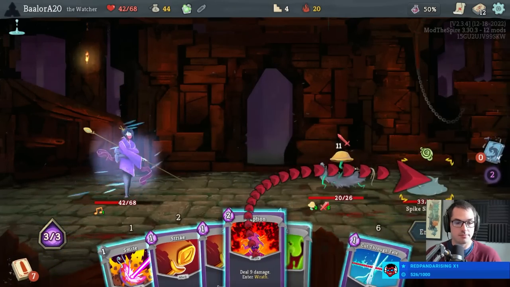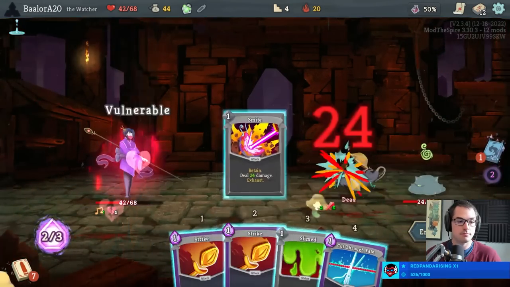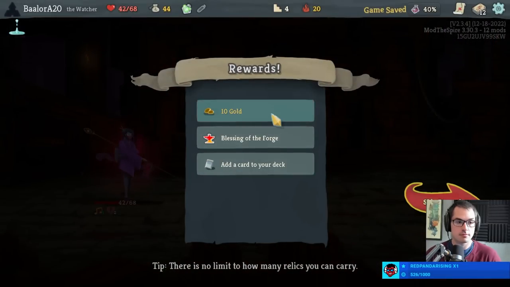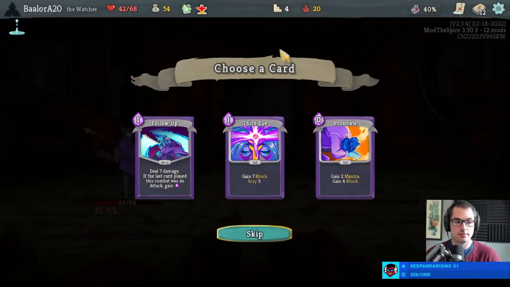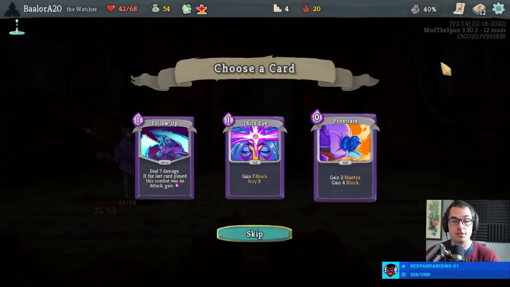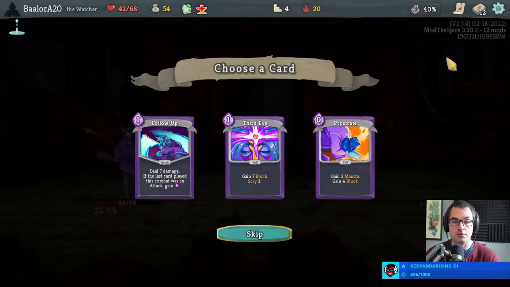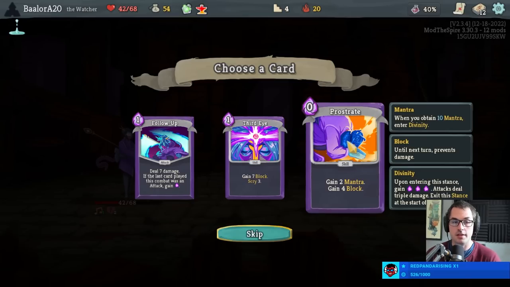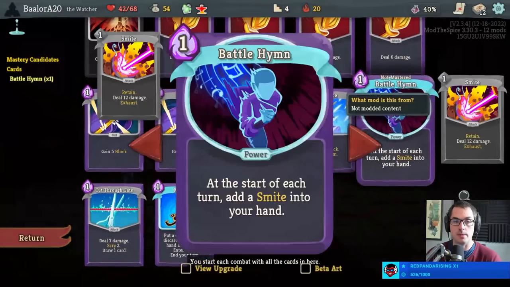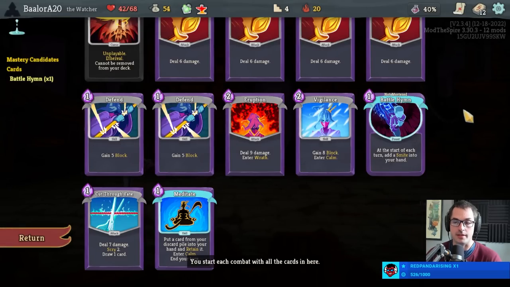Now we can get them both. Pretty good potion, Blessing of the Forge. And I don't mind Follow-Up or Third Eye here. Actually, Prostrate's really good too. Prostrate is one of my favorite first mantra cards. Mantra, you have to build up to 10 mantra, then you enter Divinity stance, gaining a burst of energy and triple damage. I like a mantra when you have retaining damage cards, and the Battle Hymn does fill that role quite nicely.